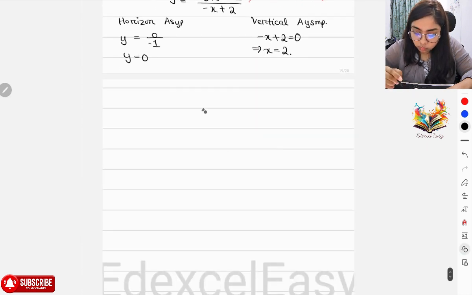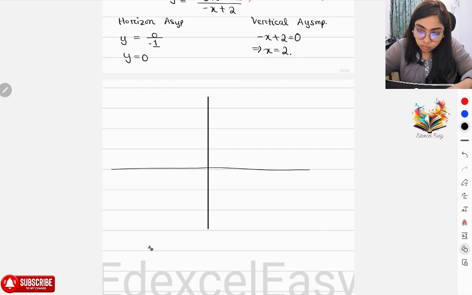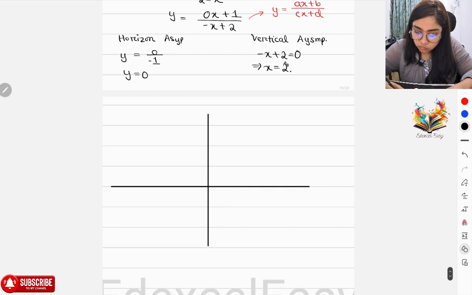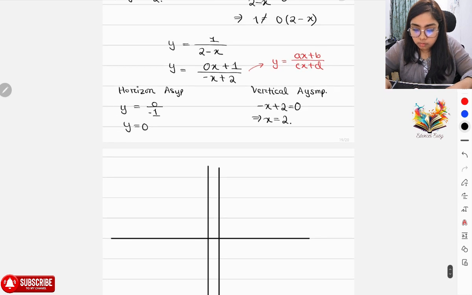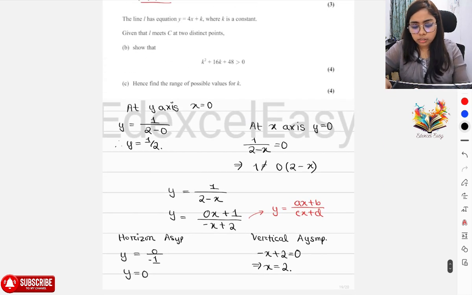Now I'll draw the graph over here. It is a sketch, but obviously on the sketch you have to include these values. Your graph never crosses the x-axis, so y = 0 is exactly the x-axis. There is another asymptote at x = 2. You should draw the asymptotes as broken lines, but I wrote this as a solid line. I'll change it later.